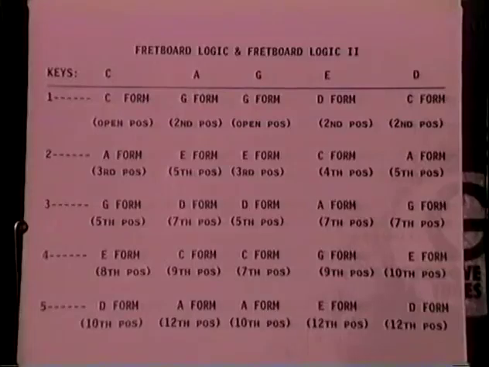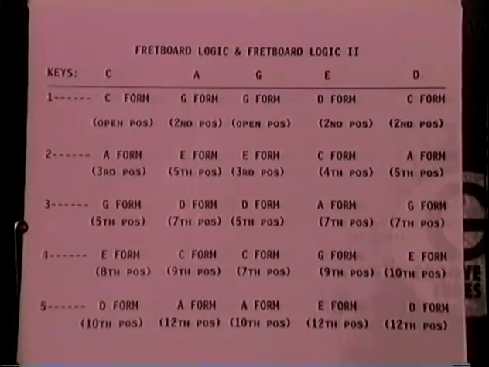Forms and shapes, remember, once again, are all the same. Then we have the A form in 10th position. Now by about this time, you may be noticing a couple of similarities. There are A forms in all the keys, and there are G forms, C forms, E forms, and D forms. Or if you take it in a logical order, there's C forms, A forms, G forms, E forms, and D forms. Remember the word CAGED.